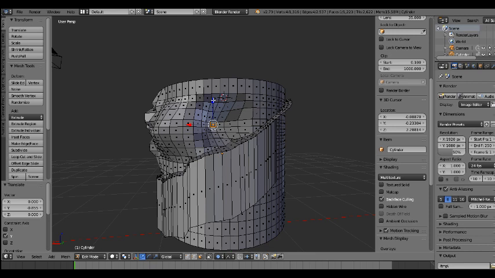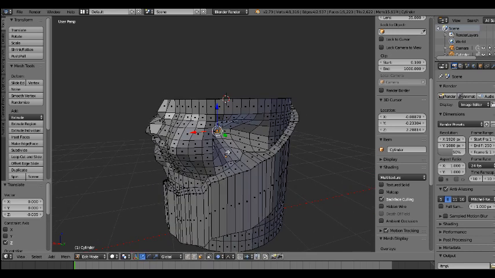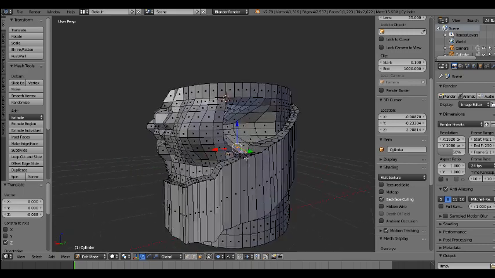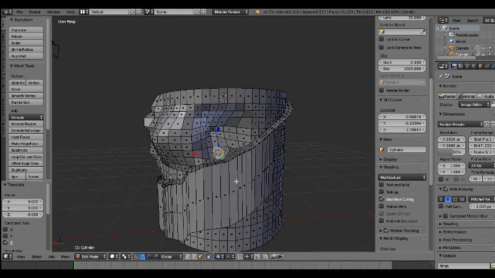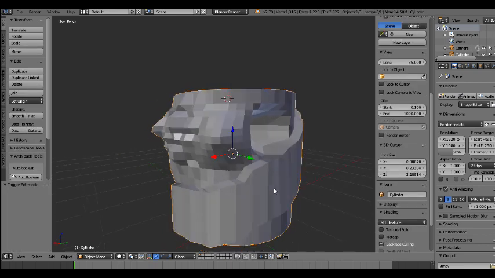And then I'm going to push it down a bit. See, now we have what could pass for a cave.